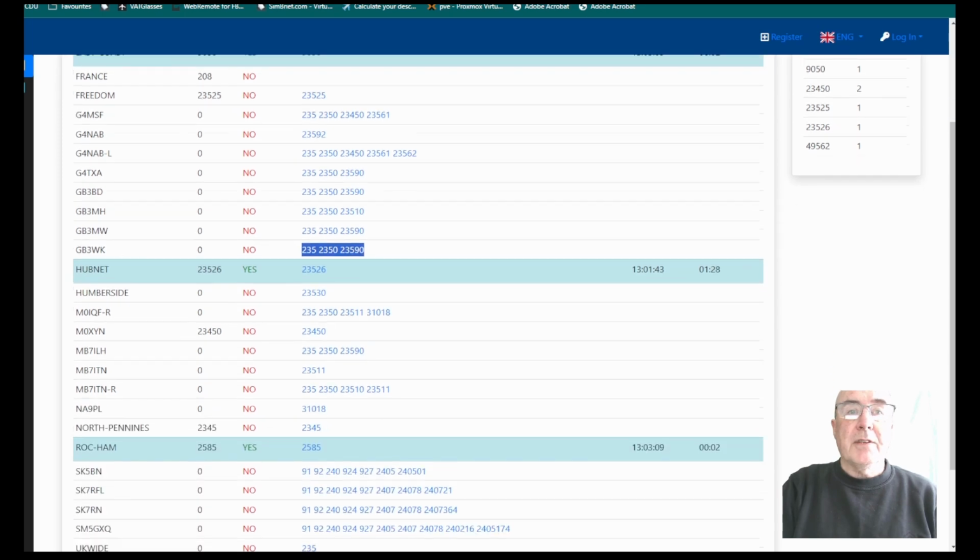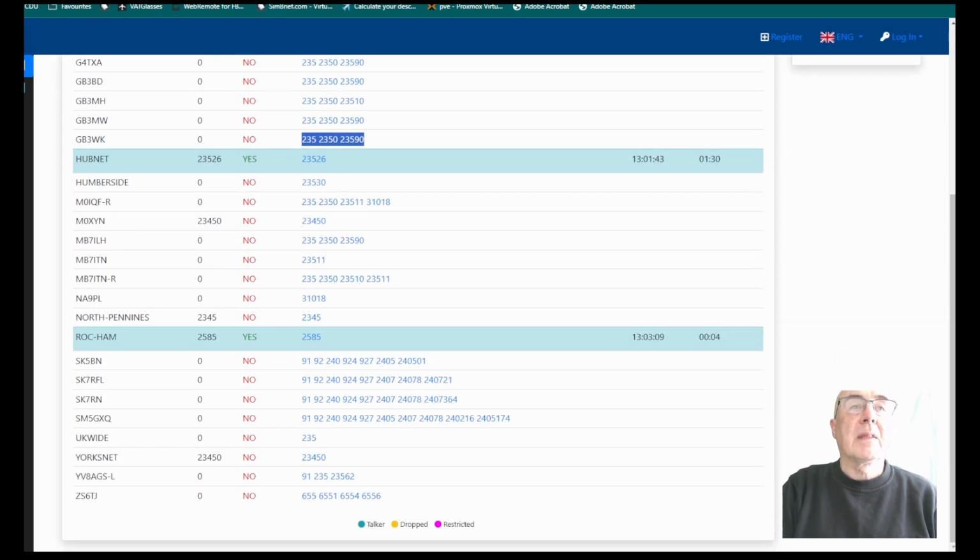Going on further down the list, we have the physical link to the auctionet 23450, that's the SVX bridge, and we have an independent node in Lighthorn Oak, which is just off the M40.